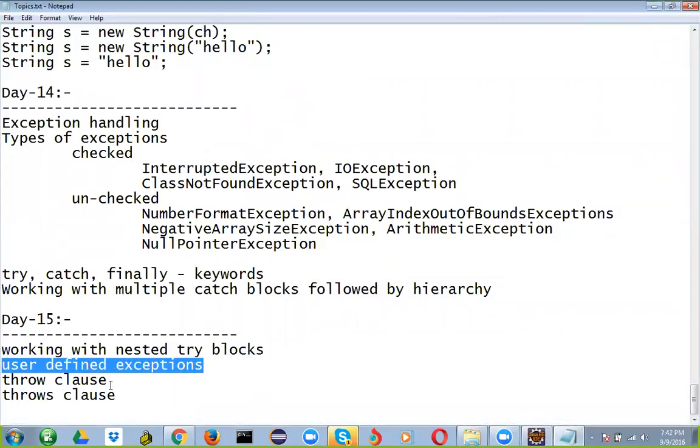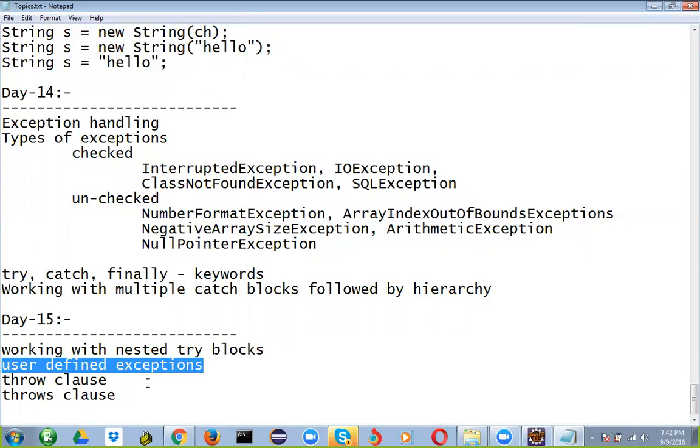Now, a different kind of exception. Till now, we were just playing around with the exceptions which are already available in the system, given by Java. Java can give only the general exceptions, like array index or number format exceptions. These are the known kinds of issues. They have identified all the known issues and created exceptions as part of the Java software.